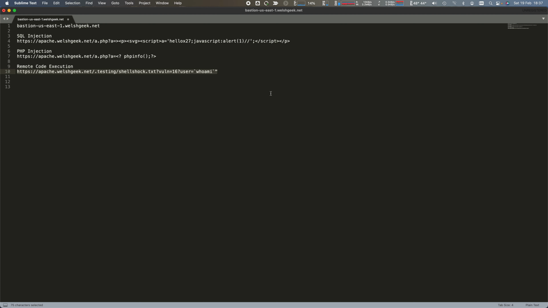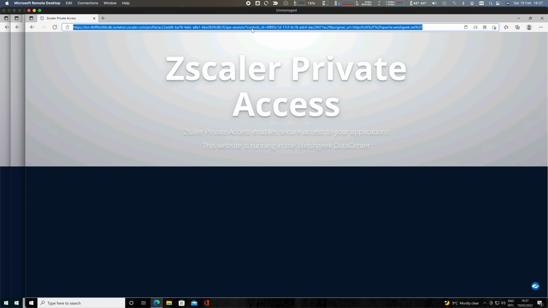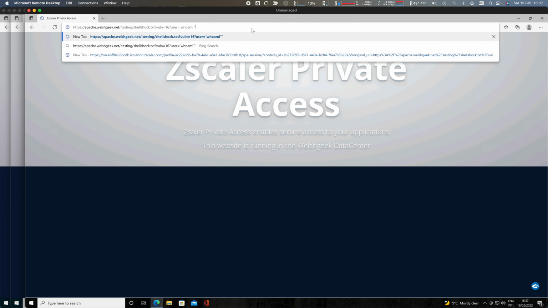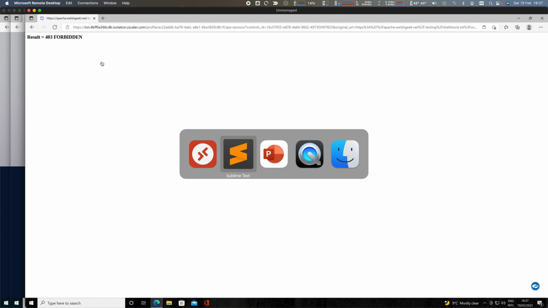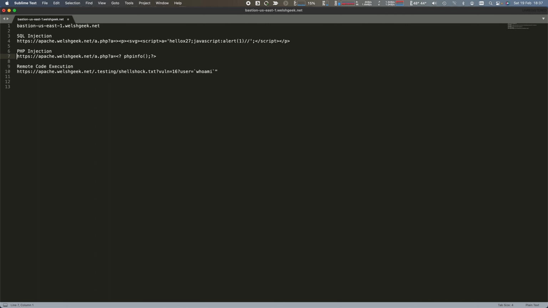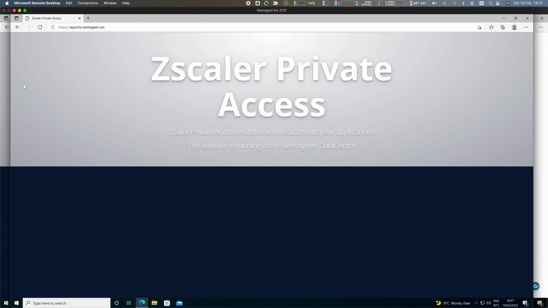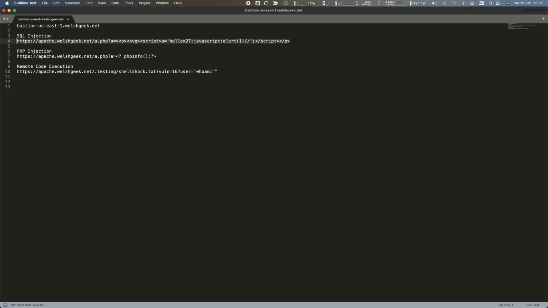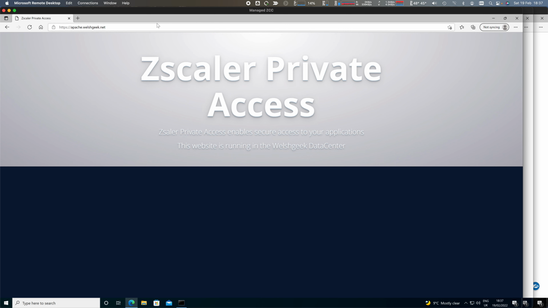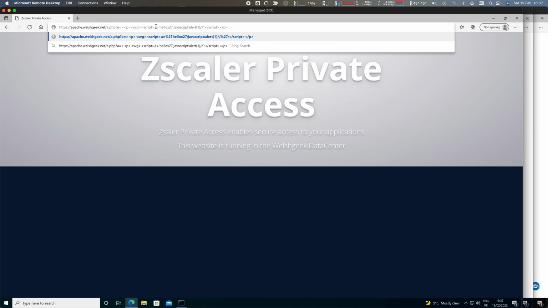So I'm going to do a couple of things here. I'm going to try a remote code execution exploit, so query who am I on the machine. I still get sent into the cloud browser isolation, and the web request gets blocked by policy. As you'd expect, for those different kinds of access, they're blocked regardless of my access method, whether it's directly using Client Connector or using the browser-based access. Okay, so we've got all of those kind of things going on.